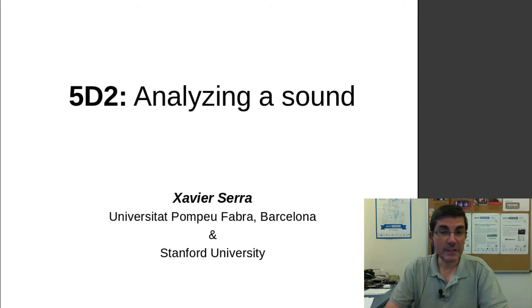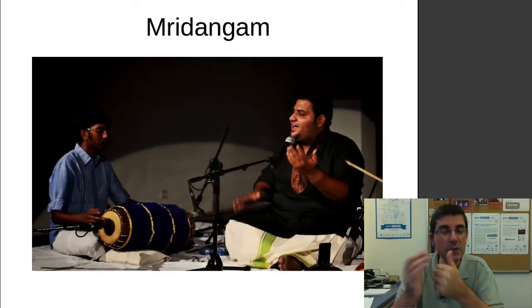In the previous demonstration lecture of this week, we talked about the sinusoidal model from a practical perspective. So we analyzed some simple sounds, and we tried to figure out what parameters from the sinusoidal model would give us a good visualization and resynthesis of the sound. So I want to complicate it a little bit more by choosing a slightly more complex sound. So we are going to analyze the mridangam.